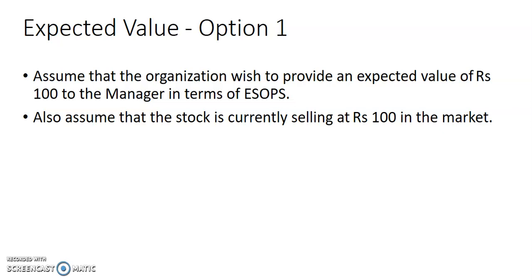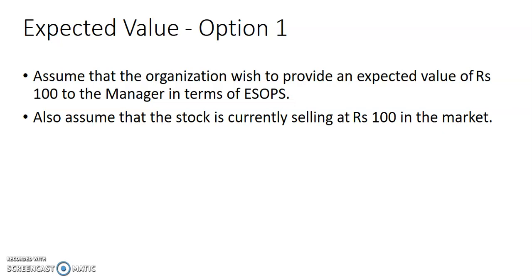To see that there are many ways to produce an option of a given expected value, consider a firm whose stock is currently selling at rupees 100. Granting a manager an option to buy at an exercise price of 0 is equivalent to giving the manager a share of stock worth rupees 100, because the manager can simply take the stock, his buying price is 0, and he can sell the stock in the market at 100 rupees.